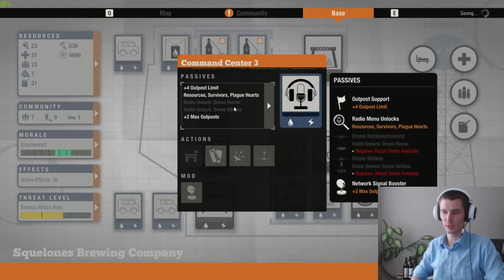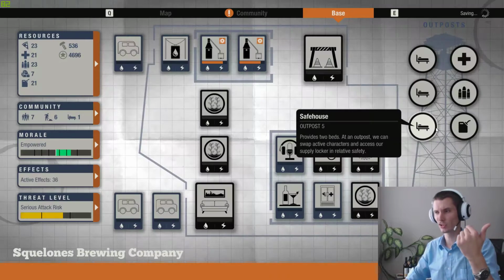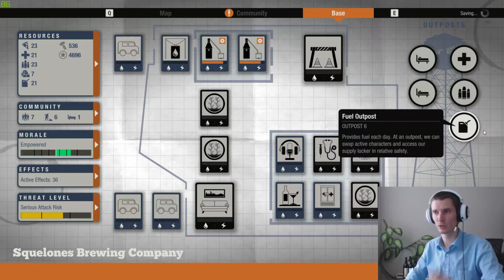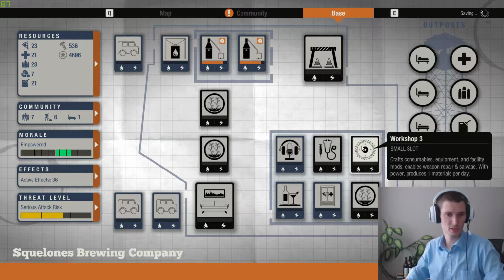this network signal booster. Signal antenna is a nice approach as well, but I'm not suggesting to go for that, because you will be spending to buy 1 slot and then afterwards upgrading, so you will lose influence points. I would not suggest to do that.